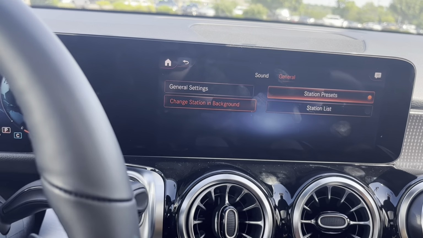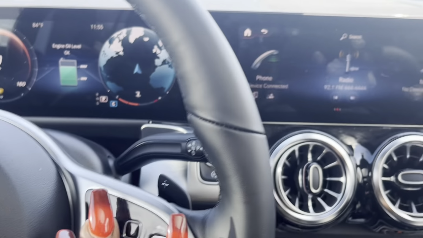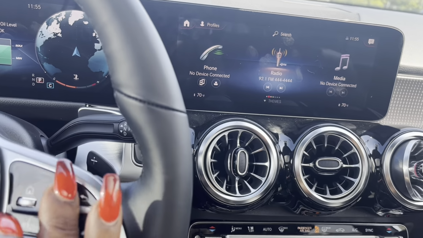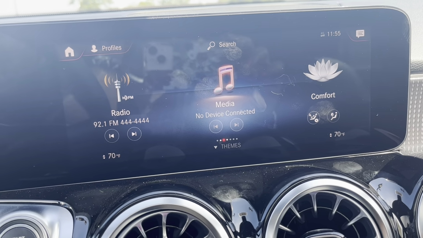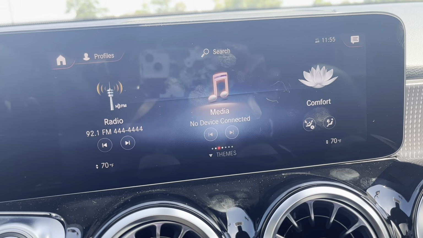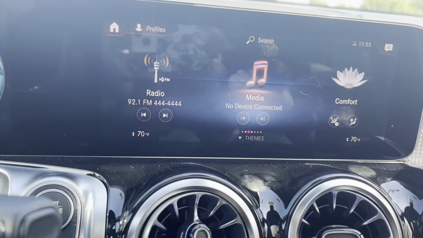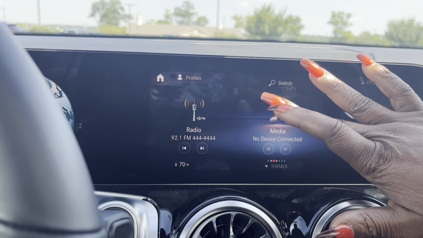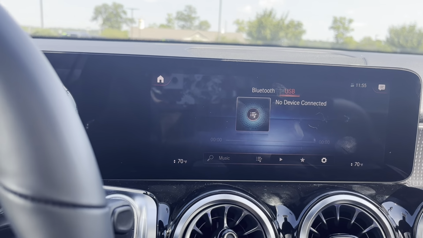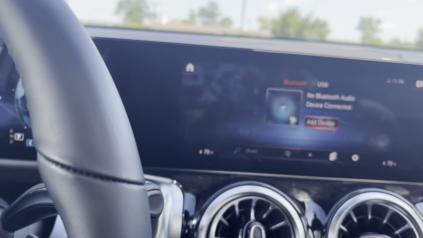All right, so let's go back home. I'm going to use our touch controls here on the steering column. Then we're going to scroll over to media. I love media. It's pretty cool because it's the same process pretty much as your phone. You just click on there, and then your Bluetooth, and then you just add the device.